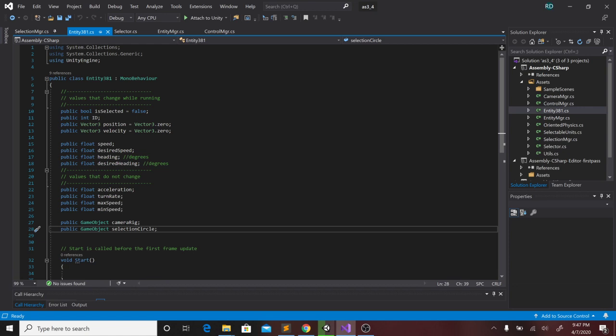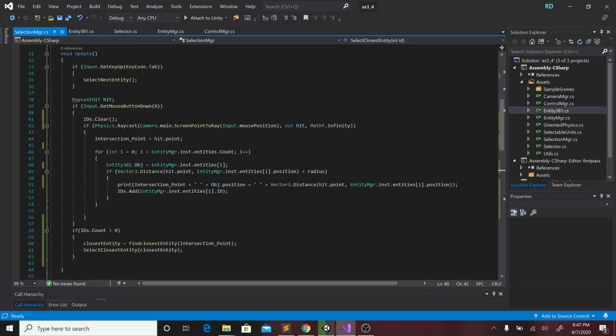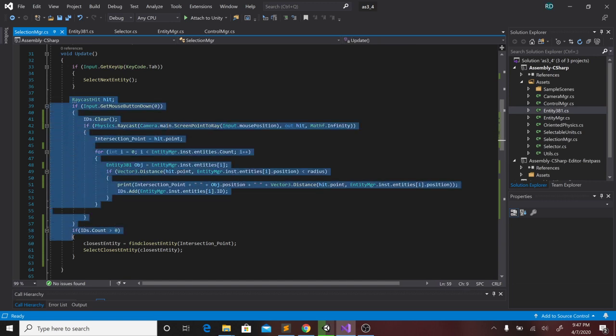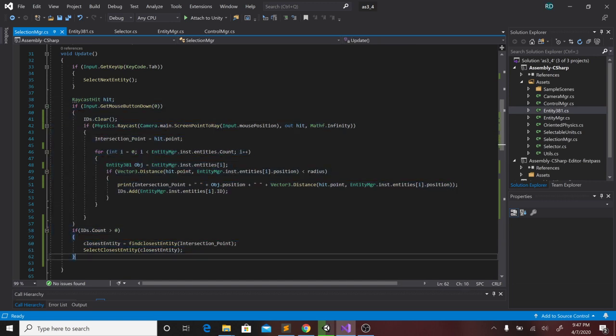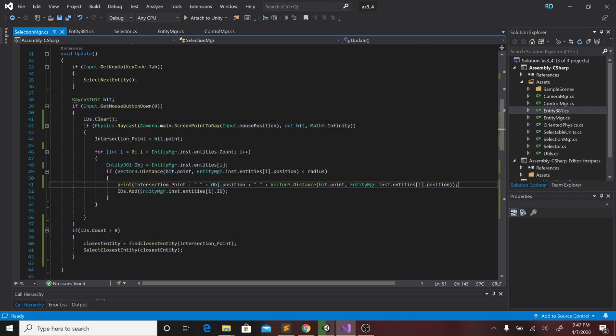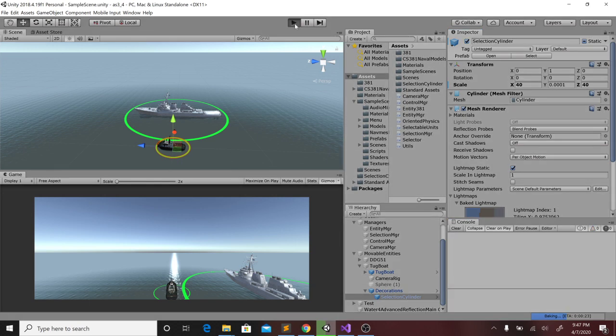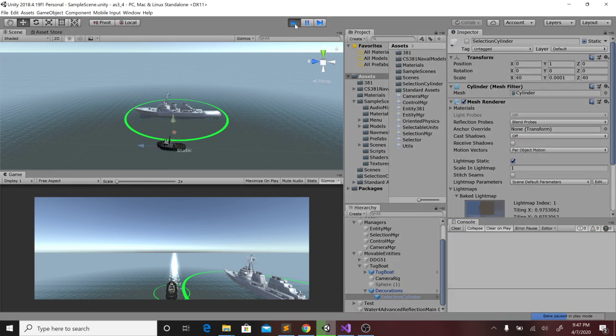Now let's go back to the script. In the update function, this line of code does the mouse selection. Now let's see this running in the editor. Let's hit play. So we see a circle around DDG51.